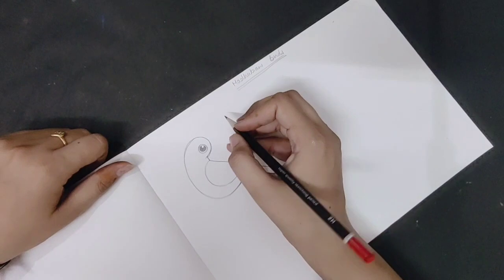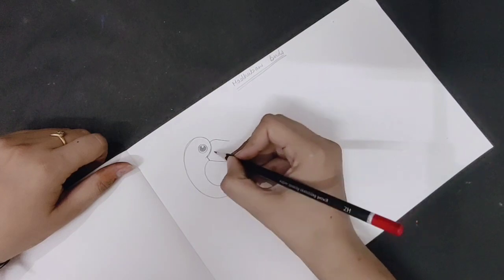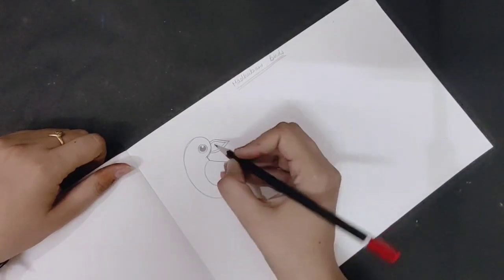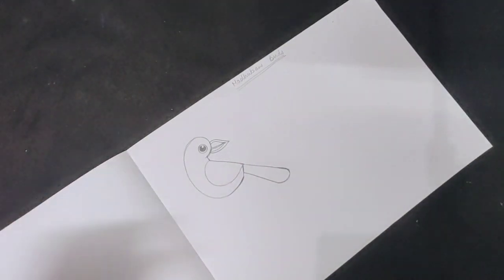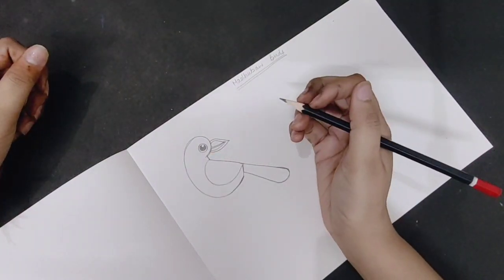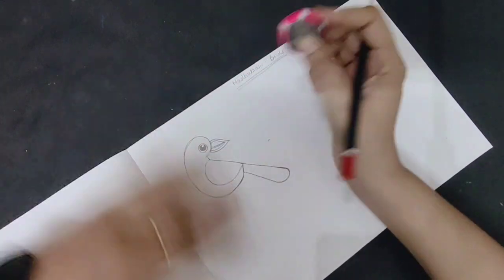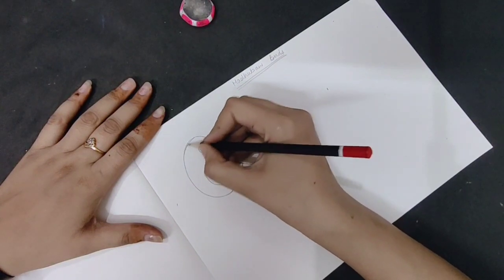Alright, now let's make the peak. The peak will look like a leaf. Make the line in double and again that will be in the center here. Okay, that line will be in the center. Now what to do? One second. This line. Okay, so we will draw the line in double.